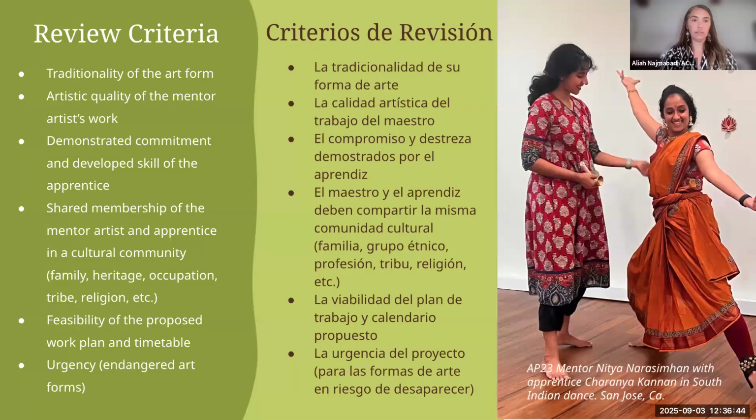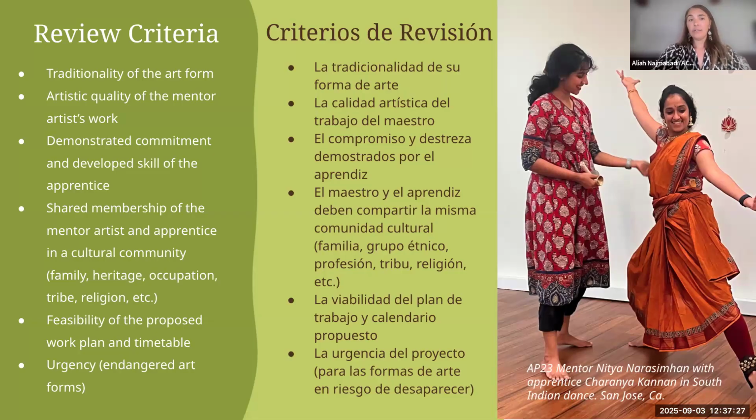Next slide. The most important thing I think about in our application process is to make sure that you take a look at the web page that we have. It's on our ACTA website. You just go to apprenticeships, and we have an accordion of information that you can open up, and it's our guidelines. One of the most critical pieces in those guidelines would be your criteria. These are the criteria on which your application is reviewed by the panel later for selection or not. And these are the main criteria.